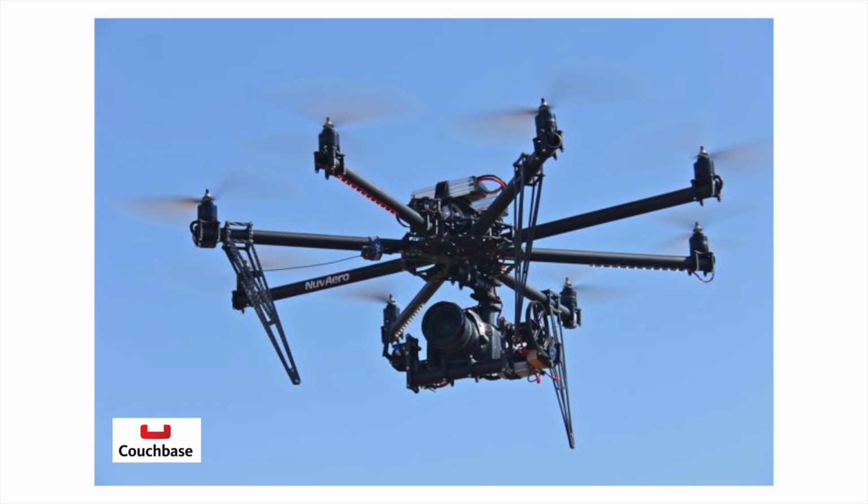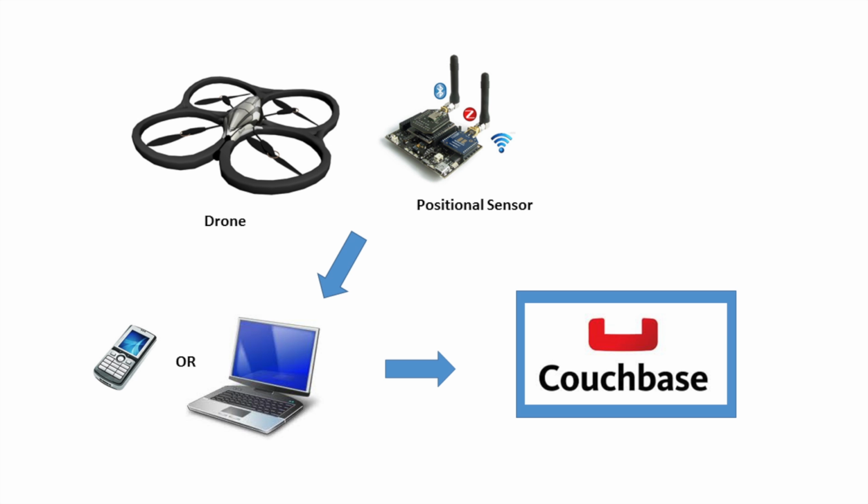The drone industry is emerging as a multi-billion-dollar market, and increasing regulations are inevitable. These drones often use GPS to calculate their position and velocity. Accurately calculating the flight path of the vehicle is important, as well as providing an audit trail of where it's been. In this example, I will show you how I used an onboard positional sensor to send data to Couchbase and make it immediately available in the cloud for analysis.